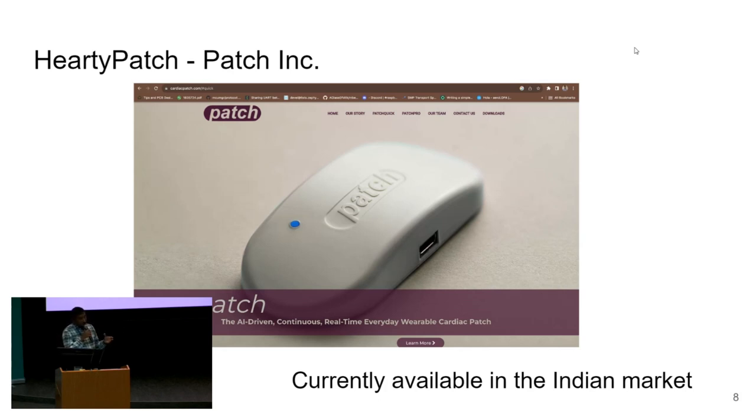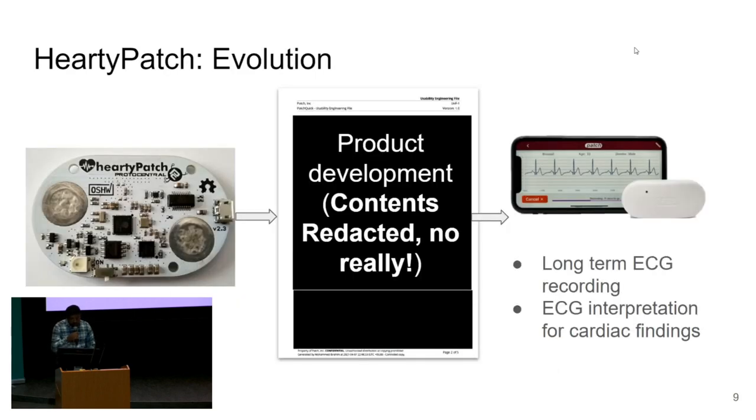It's morphed into more of a cardiac recording device where it monitors AFib, and it also does continuous recording for detection of cardiac issues. So if you talk about the evolution of the device, the left side is what we had as the open source device, and I would love to talk about product development, but it's all redacted. We go into this black box, and we ended up with Patch, and this still exists. I don't think my investors would be very happy if I were to talk about what happened in the middle.